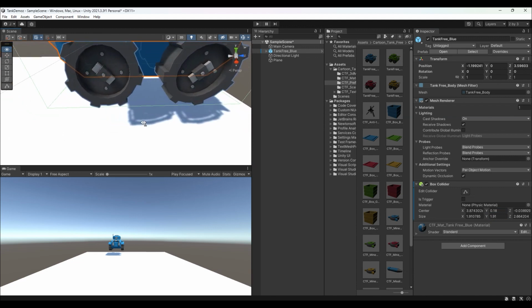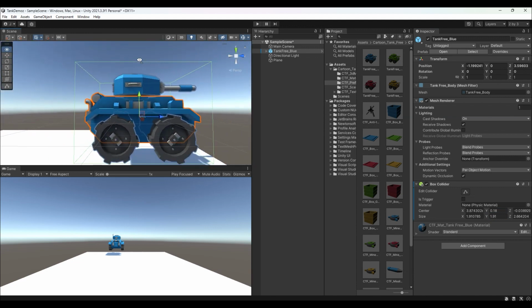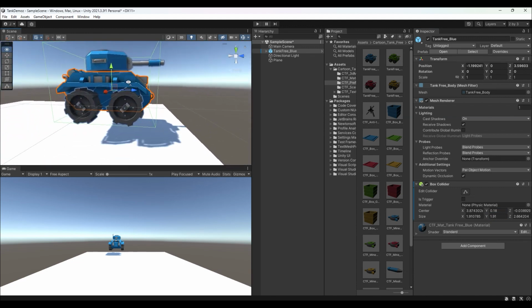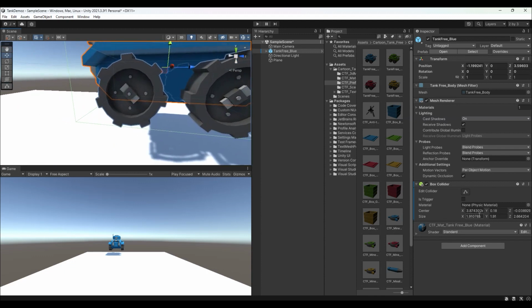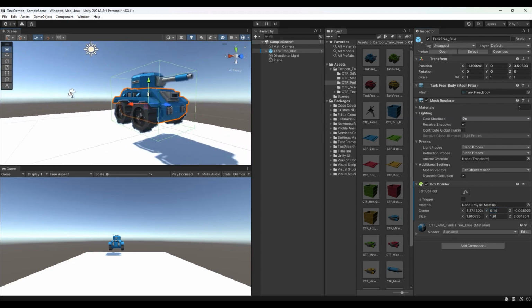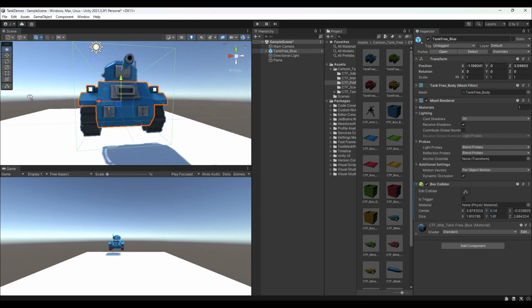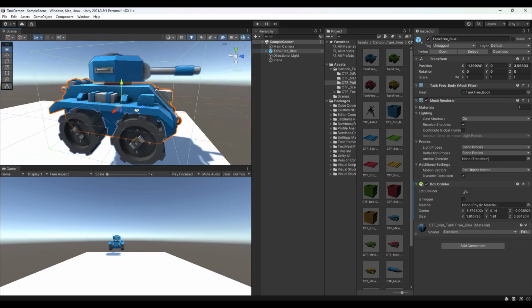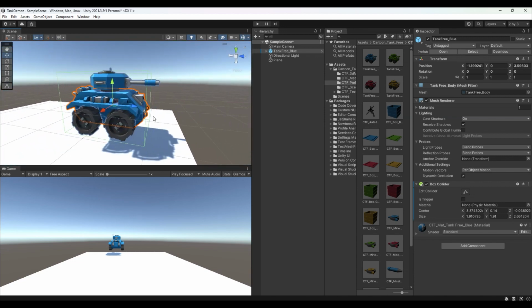And really just play with it until you get it right. But I think that's probably about good. It doesn't need to be perfect, but we want to get it really close to our wheels, like so. All right, so yeah, that looks pretty good. Let's check our front view. Yeah, it looks great. Awesome. So now our tank can collide with other things like our plane.